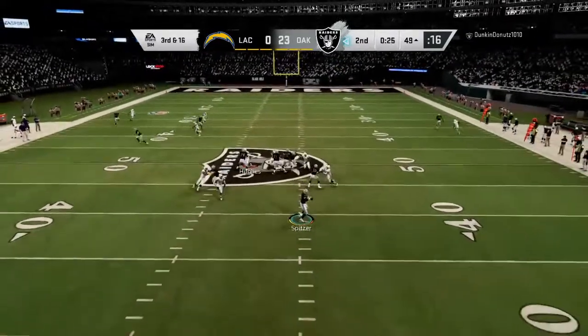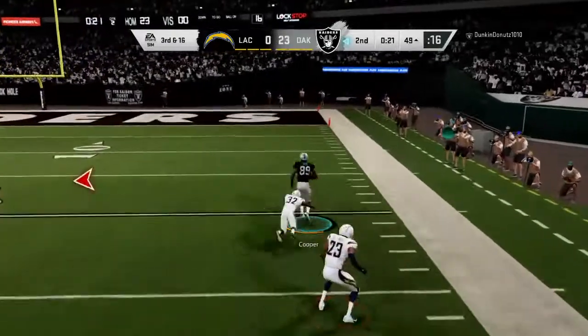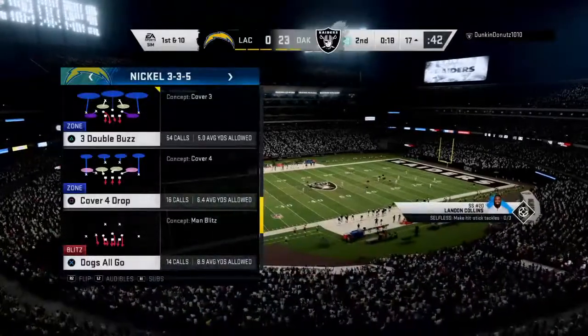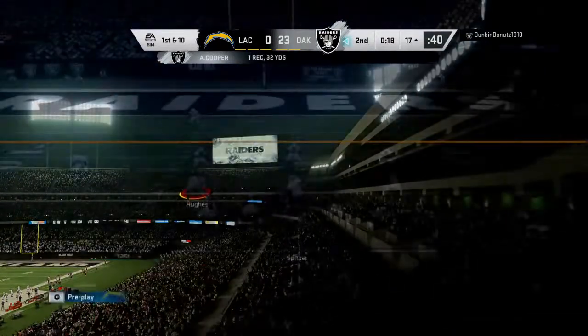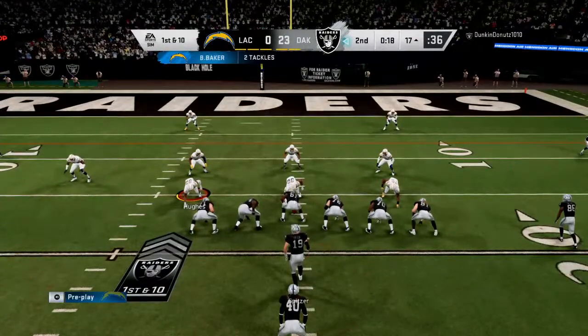He'll look to throw. Cooper's got it. And they'll wind up getting this one all the way down inside the 20. The Raiders going to use one of their timeouts as the clock will stop with 18 seconds to go in the first half. So the big play means just like that, they'll operate from the red zone now on first down.